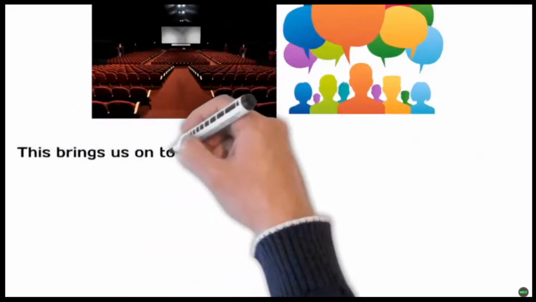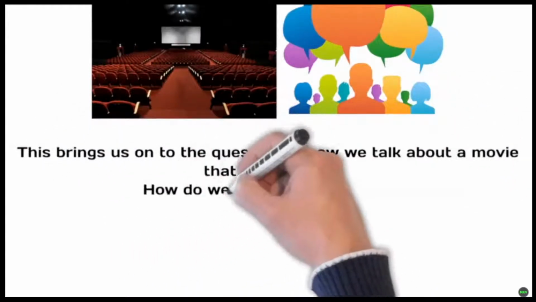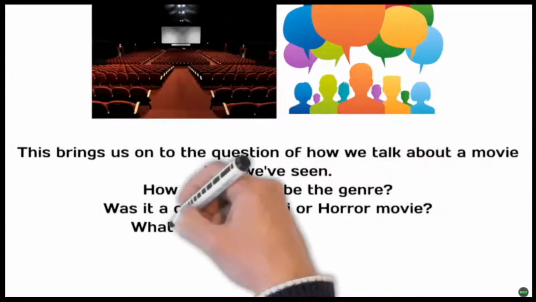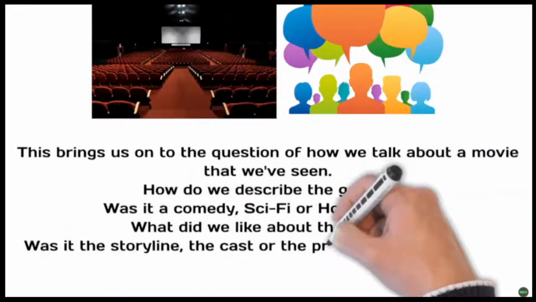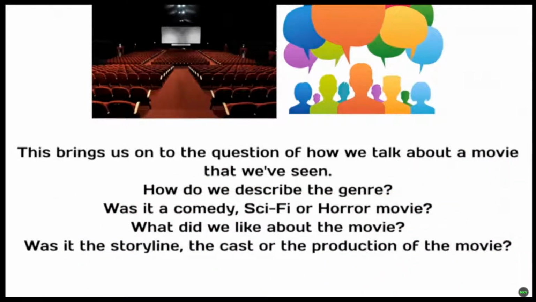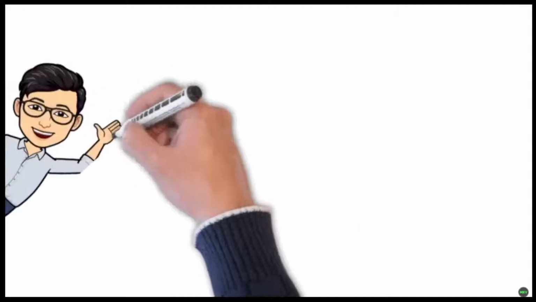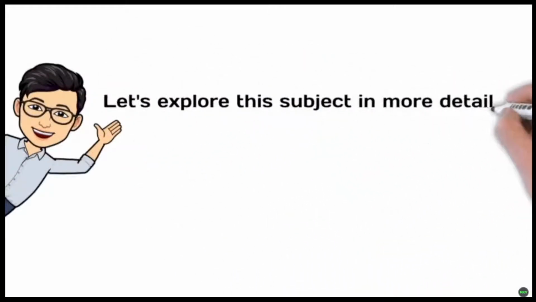This brings us on to the question of how to talk about a movie that we've seen. How do we describe the genre? Was it a comedy, sci-fi, horror movie? What did you like about the movie? Was it the storyline, the cast, or the production of the movie? Let's explore this subject in more detail.